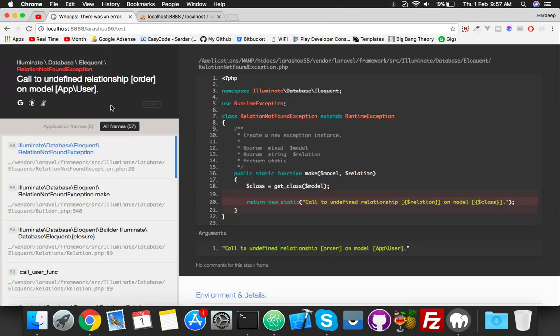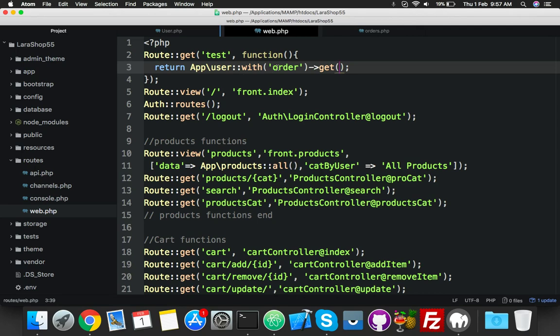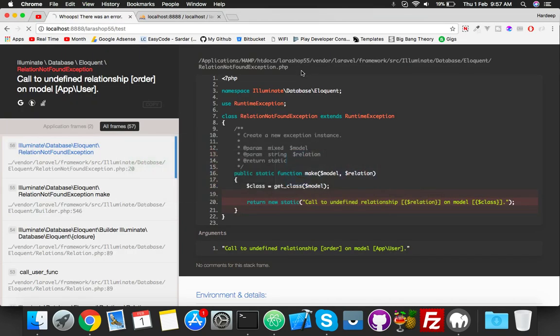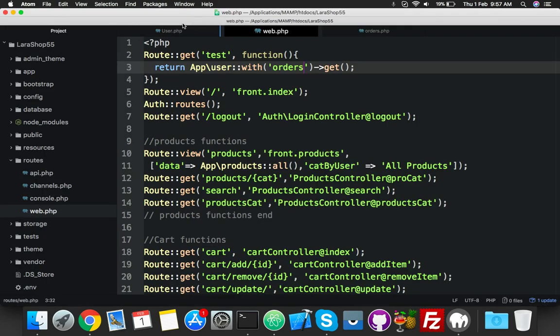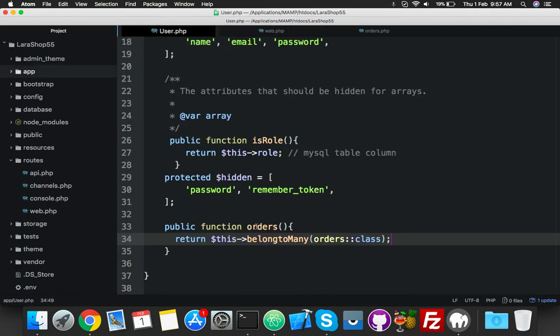Okay, app slash user relationship not found. Okay, it's orders, not order. I'm sorry for the spelling mistake. Reload. Okay, it's orders, not a relationship with. Orders is the function name, which is inside here. Belongs to, let me try belongs to only.